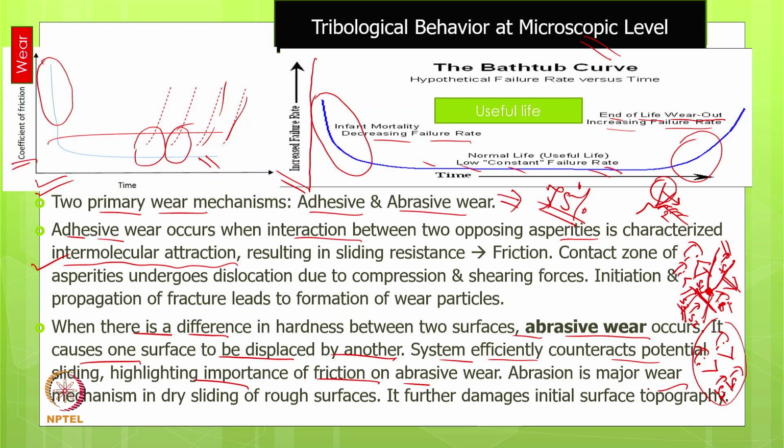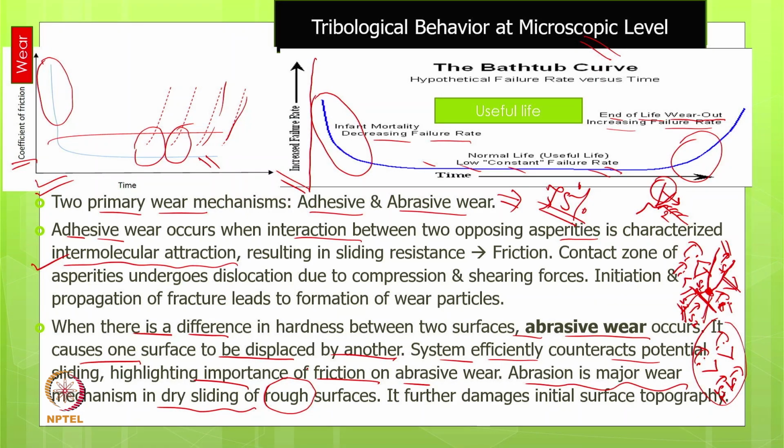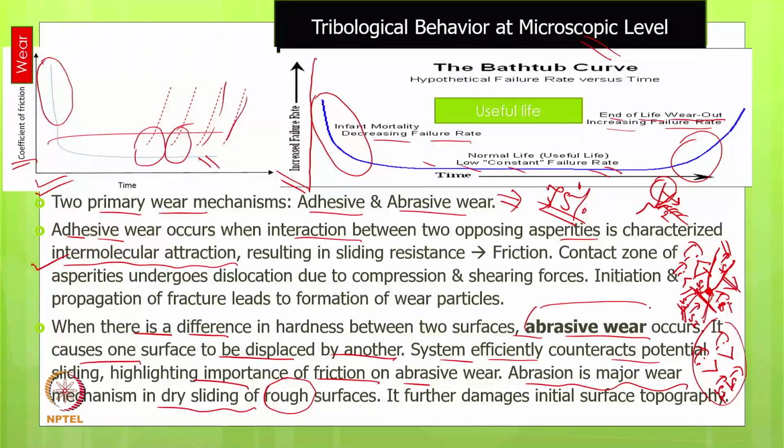And we say that abrasion or abrasive wear is a major mechanism for sliding, dry sliding. The reason being, particularly the dry rough surface. If the roughness is not there, then this will not be an issue. But if there is a rough surface, then abrasive wear will dominate compared to adhesive wear. If the surface is smoother, then adhesive wear will dominate. Of course, we are talking here only about two body abrasion. We are not talking about three body abrasion. These various mechanisms will be discussed in detail in lecture 4, the next lecture of this course.